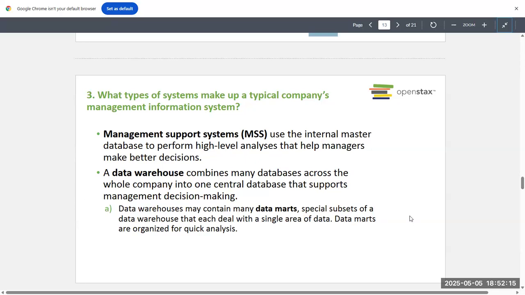All right. So management support systems are designed to provide high-level analysis that helps managers make strategic decisions. What essentially is happening is that by leveraging the internal master database, the MSS can conduct complex data evaluations by identifying the trends that are available, looking at the patterns, and looking at the anomalies that influence decision making. So the entire idea is to create and leverage data, because data today is so incredibly important, you guys.